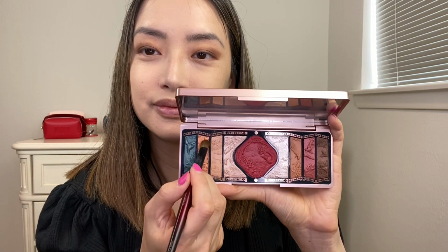Now taking that Iron Face palette, which I actually hadn't said its full name on camera, is the Floral Engraving Phoenix Makeup Palette. I'm going to go into this shade here and place it generously all over the lids. Then I'm taking this shade here. This is also a matte shade, and I'm placing that above the lash line and into the middle of the lid. I'm going to take this shade here and place that above the lash line.